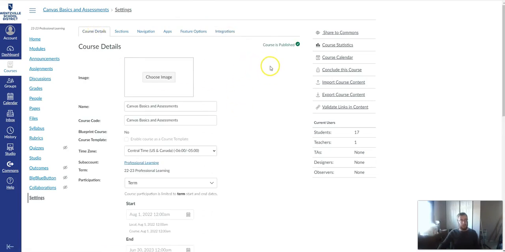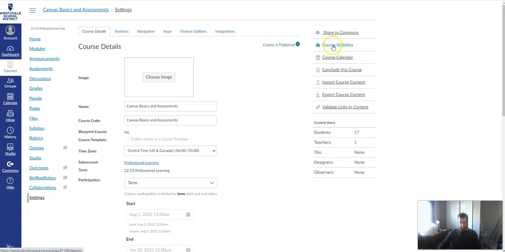Last thing in course settings is this stuff here on the right. So you got a few options. One is share to commons. So share to commons, this will share to the Canvas Commons, which is kind of like the big repository for where all of maybe different courses, different assessments, pages, whatever, anything in Canvas that other teachers or instructors want to share with each other, they can put into Commons for others to use and copy and do whatever it is they need to do. So you can share your entire course to Commons if you click this button here, and it'll go through the steps there.